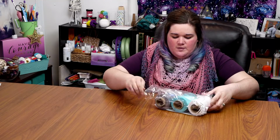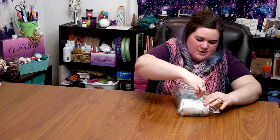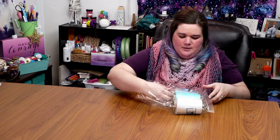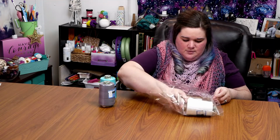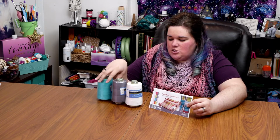The other thing that I've considered doing, I'm going to open this up and show you guys. I actually haven't even opened this set up. It's very crinkly. All right. Let me get the cellophane off of here before it drives everybody crazy. So this is a kit from Ashford to make tea towels. So just cotton towels, you know, for the kitchen.